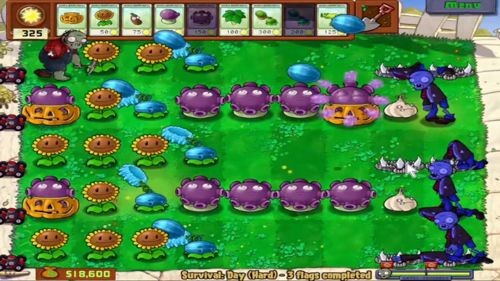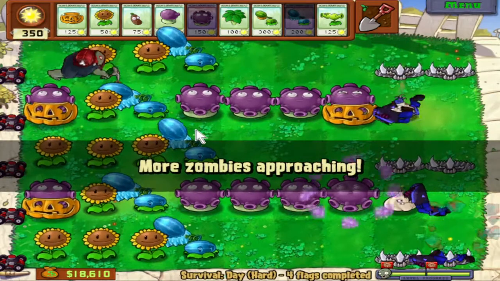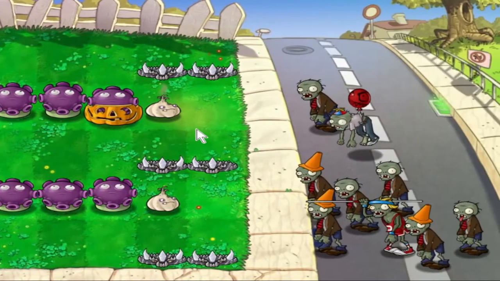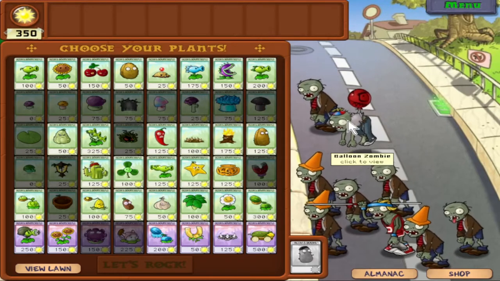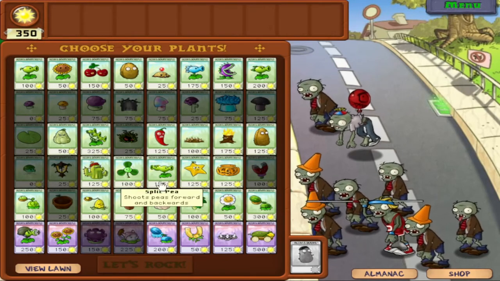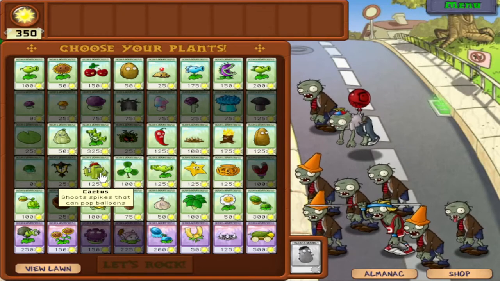Man, those garlic! So resilient. Big fan of those garlics. Okay, we got balloon zombies. Alright. Was not expecting that, so we can't use cattail because there's no water. So we're either going to need to use cactus or blover. Interesting.